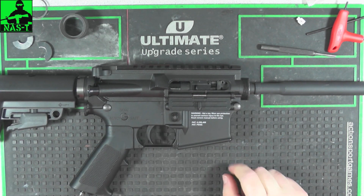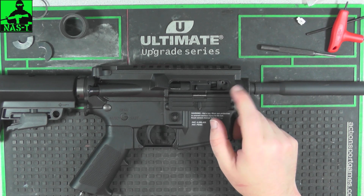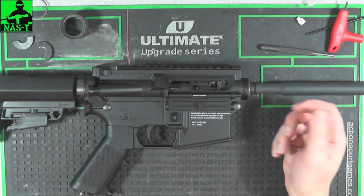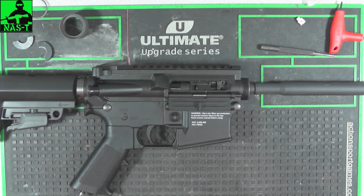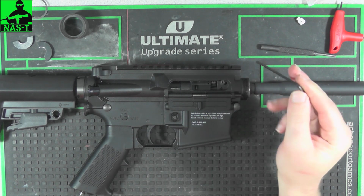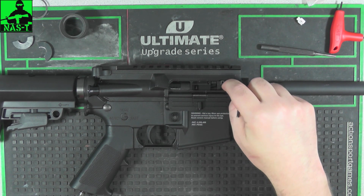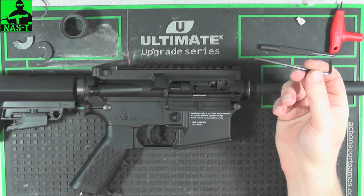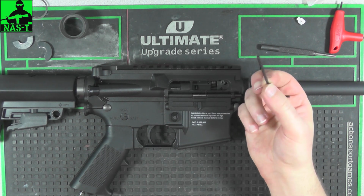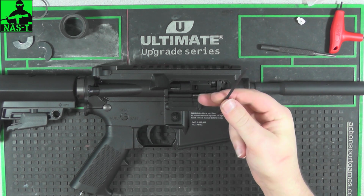Alright, the hop-up. The screw is kind of weird. I didn't really have any Allen wrenches that fit in there. It was kind of, what the hell? So I was milling around in the back, because we used to sell paintball stuff here, and I found an Allen wrench that fit. I thought this would be 1/8-ish, because I actually used my micrometer on it to see what it was, because I couldn't get an Allen wrench. But it's not. It's slightly smaller. This Allen wrench here is a 7/64, which is a weird size.